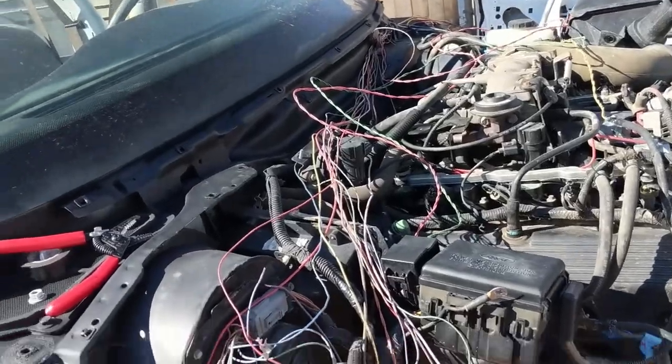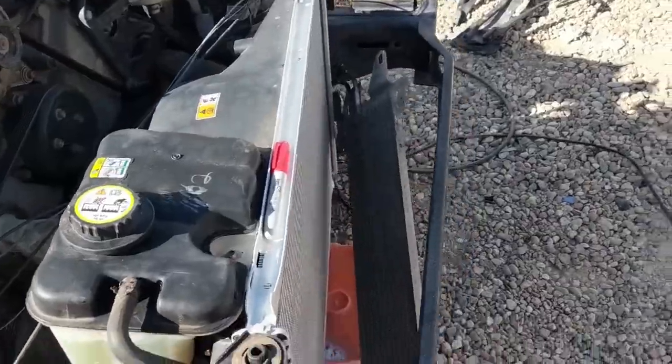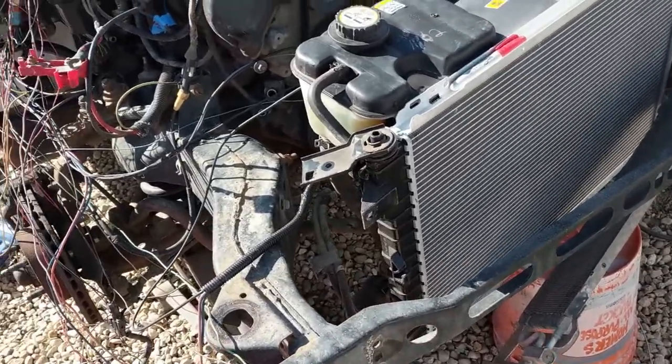Back at it again today. We've got wiring on the menu today, so we're working a little bit on that. Show you what I'm dealing with here. Oh goodness. So I took off the front piece here, radiator support, core support.